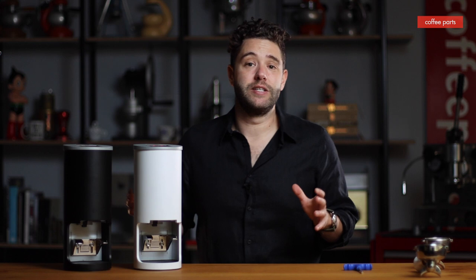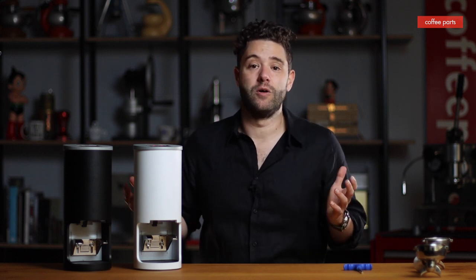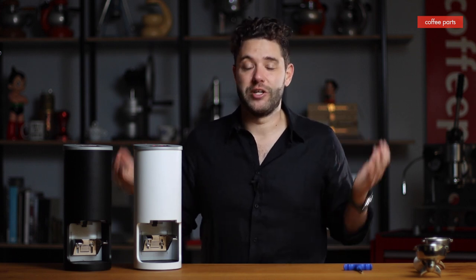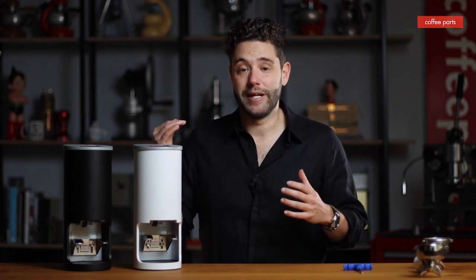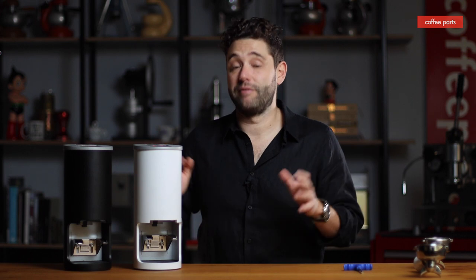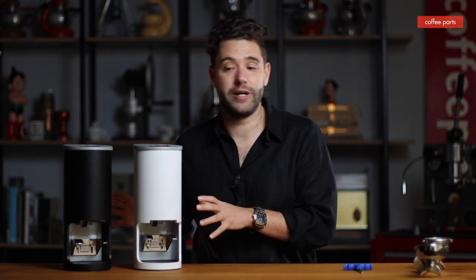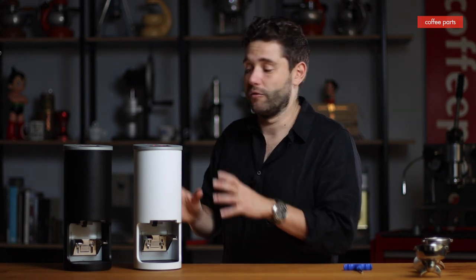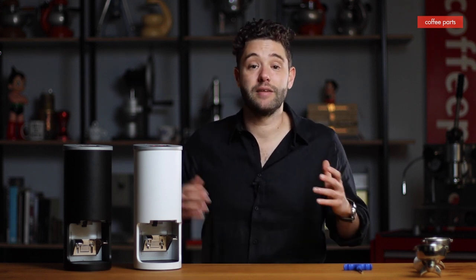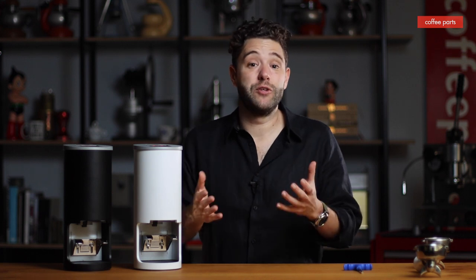The main competitors are obviously the Puck Press, now on the Q2 range — they've been leaders in the industry and are the benchmark. Then you've got the Slingshot Kilo competing hard at the top end of the price point. They're fast, easy to clean, and come with a lot of functionality, but almost double the price of these. SinoArt have really nailed the price point for what they are, and I feel like they'll do well in the home market. Let us know below which tamper you prefer — SinoArt, Puck, Kilo, or the compact cube — and which one you'd like us to review. We have done reviews on the Puck and the Kilo, which we'll link above.